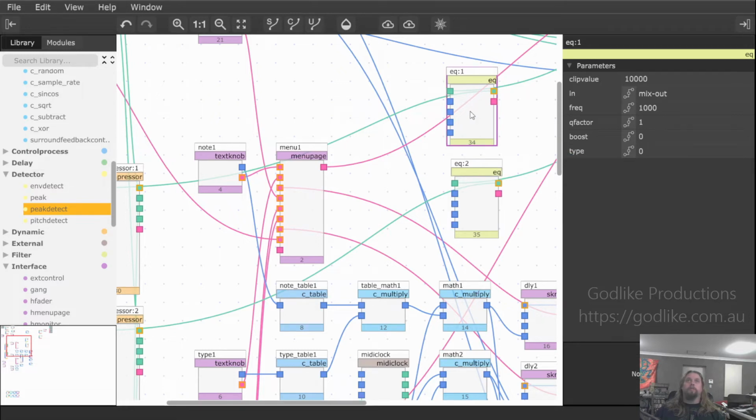I don't know if you guys are going to be able to see the module documentation. Nope. Let me just read it out to you. The type 1 is a peaking EQ. So 0 is low shelving, 1 is peaking EQ, and 2 is high shelving. So we're going to set these as peaking EQs, so we want to set the type for both of these to 1.